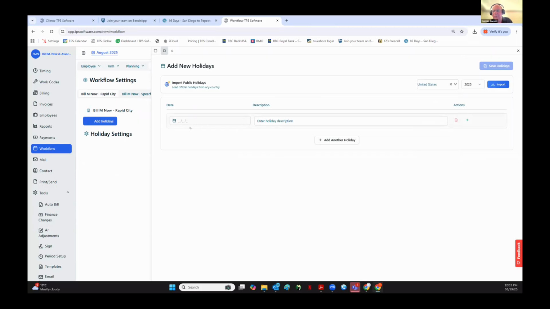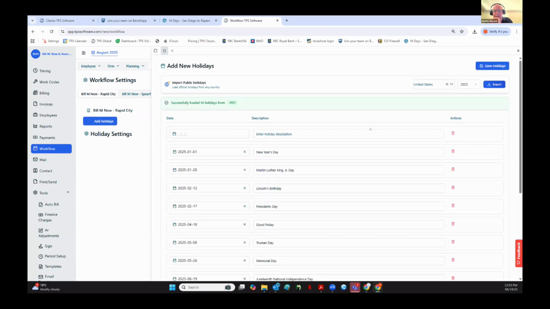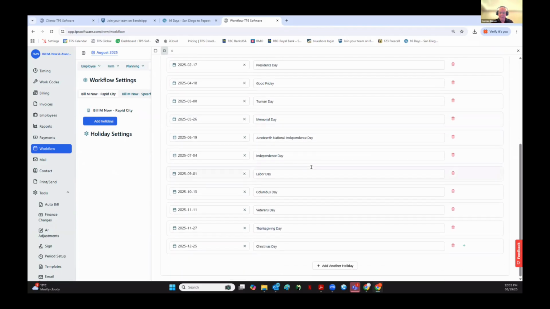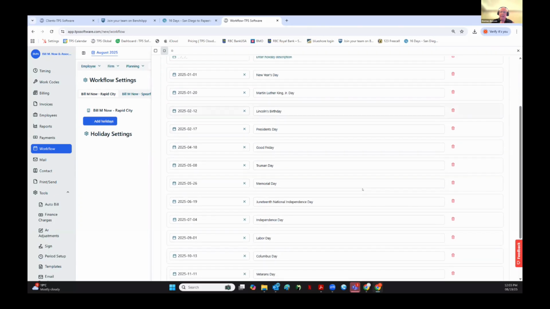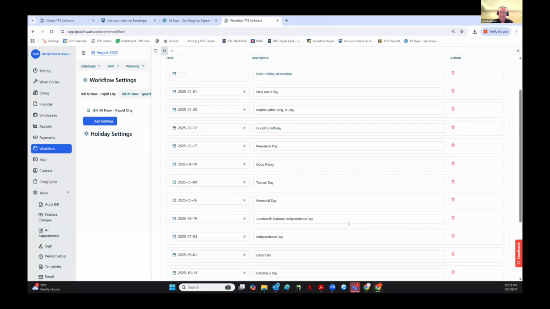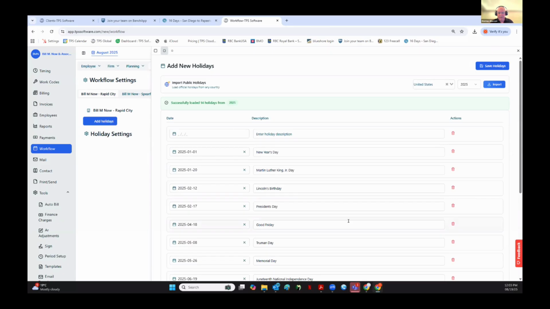And so again, the 2025 or 2026, if you go to the right and say import, it'll suck in all the dates. And now you can add any individual ones that are important to you or get rid of ones that you don't have in your firm. It's just a way of mass doing it in the system so that now when you say in the tasks, I want this to span 5 days, but they have to be business days, it will know that on January 20th they can't do it because that's Martin Luther King Day. So it's going to span to the Monday. It will know how to look at business days and look at actual days. It's why we wanted to do this.